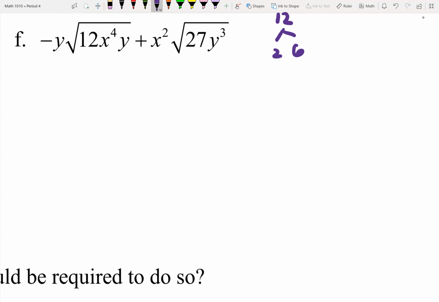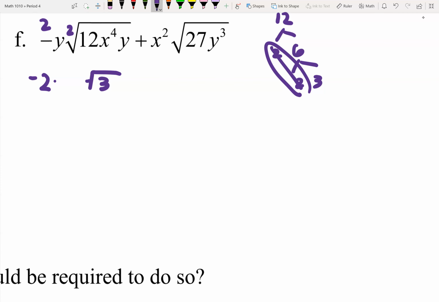Okay, 12 is 2 times 6. 6 is 2 times 3. These two 2's come out like that. Okay, so I have a negative 2, and inside I have a 3. Do you see how I'm just doing the numbers right now, right? Now I'm going to go to the x's. So 2 goes into 4 exactly twice. And I don't have enough y's to pull anything out. So it's going to be y and y. Who says I did that one right? I got that term right. If not, then fix your notes, okay?